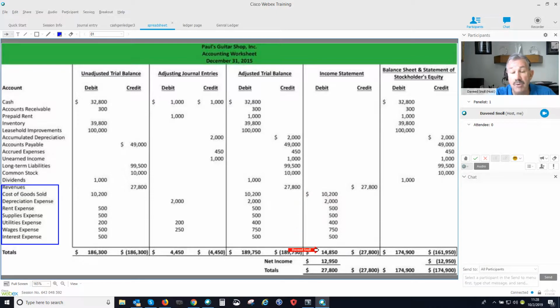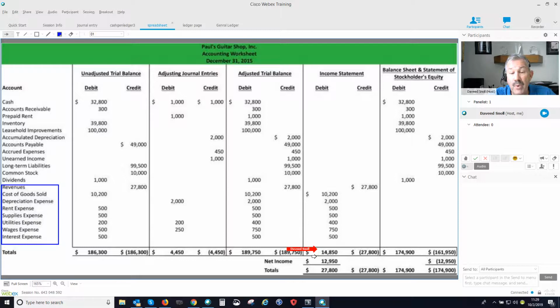Now, no. They don't balance at the bottom. We don't want them to balance at the bottom, okay? They don't balance at the bottom, and they're not supposed to. Okay, and we'll talk about that in just a second. Now you notice that everything above here went to the last 2 columns. Okay, the balance sheet. Statement of owner's equity. Those are 2 additional financial statements, and you notice they just go there. And once again, you notice these 2 do not balance either. That's okay.